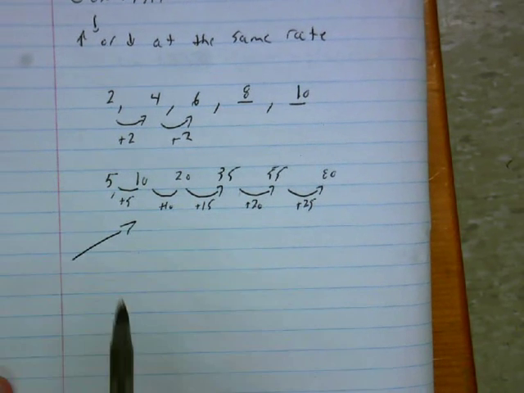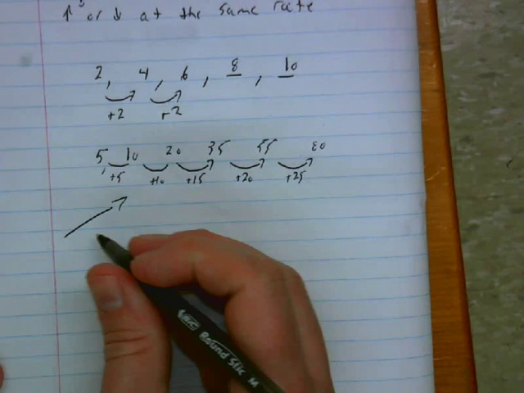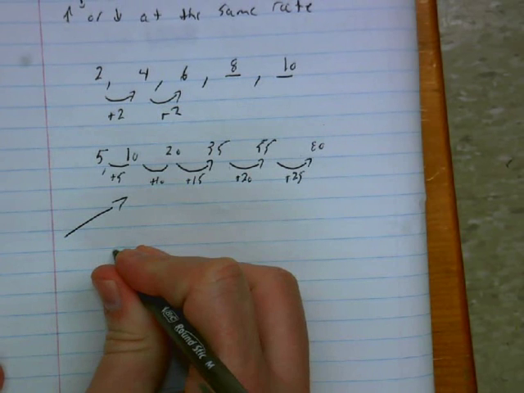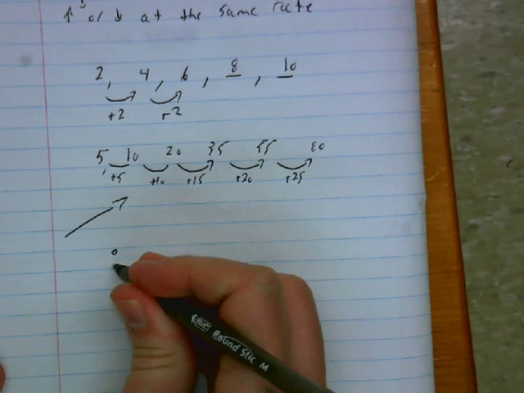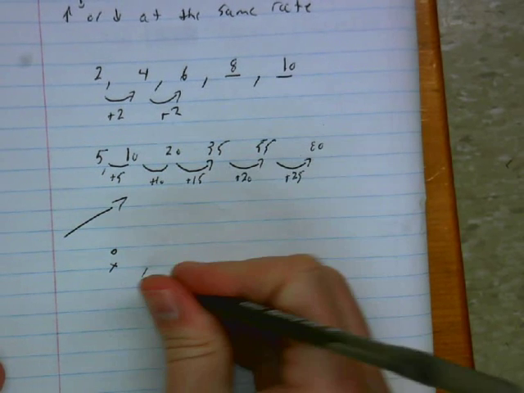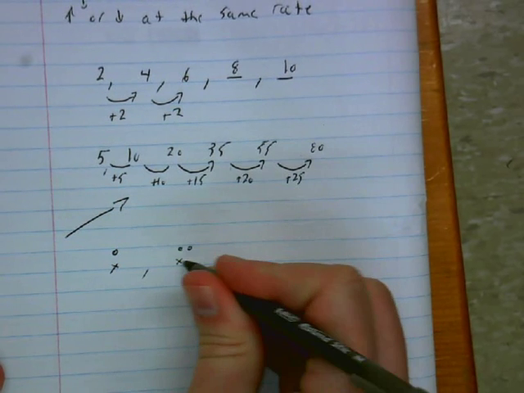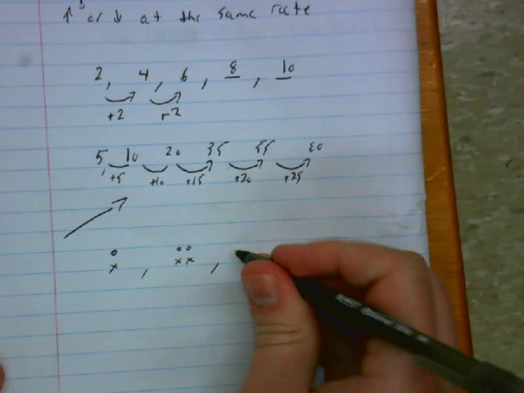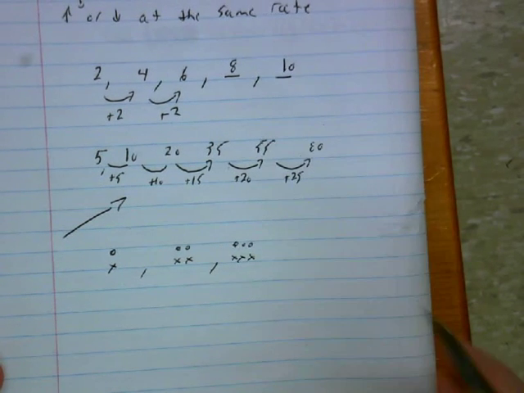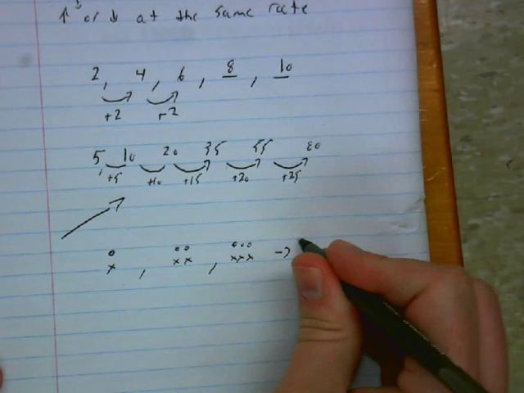And remember too that this type of patterning doesn't have to just relate to numbers, it can relate to patterns as well. So I could have, for example, a dot here with a multiplication symbol below it. And my next one, I could have 2 dots with 2 multiplications. For the next one, 3 dots with 3 multiplications. So following that pattern, each time I go on, I'm adding a dot and I'm adding an X.